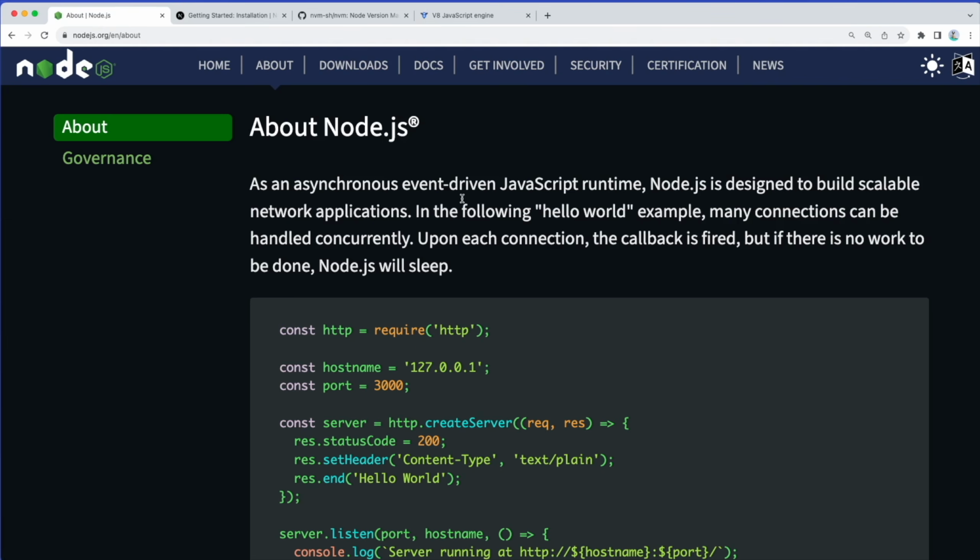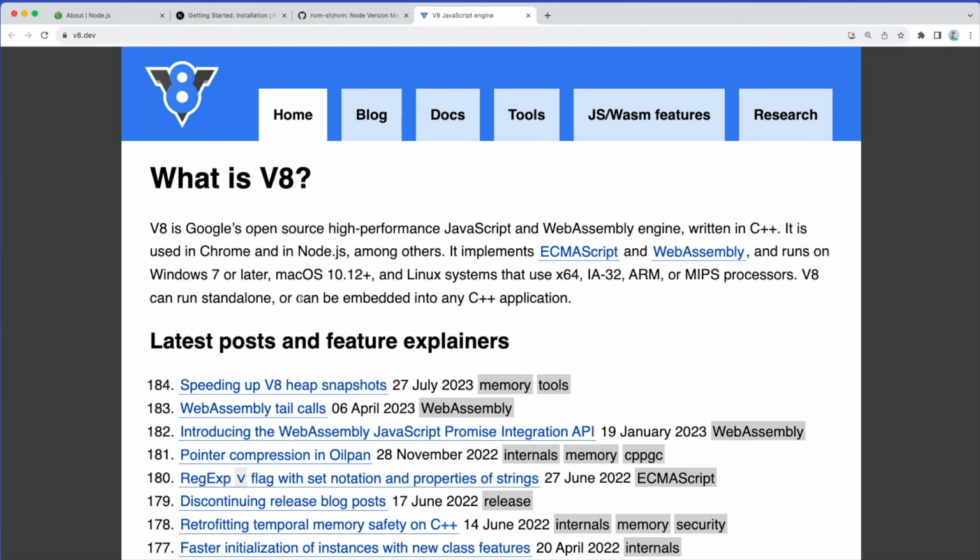And finally, to end this lesson, I just wanted to mention that Node.js uses V8. What is V8? Well, V8 is Google's open source high performance JavaScript and WebAssembly engine. So basically, this is the engine that Node.js uses, or that Node.js was built on top of.